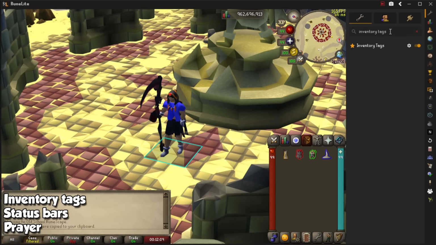This is one of my favorite plugins. I have never gotten rid of it since I started using it, and this one is called Inventory Tags. If you open the settings for it, you will see that this is so simple that it's going to make every single plugin I've showed you so far look extremely complicated, but this is all you need.